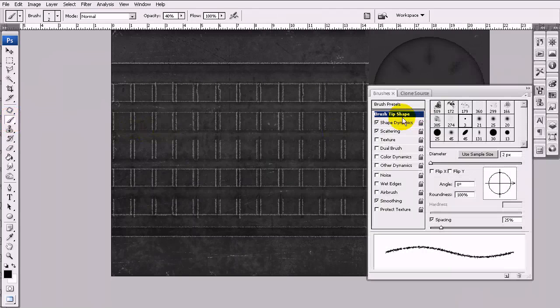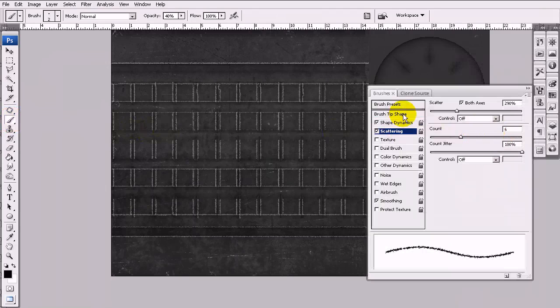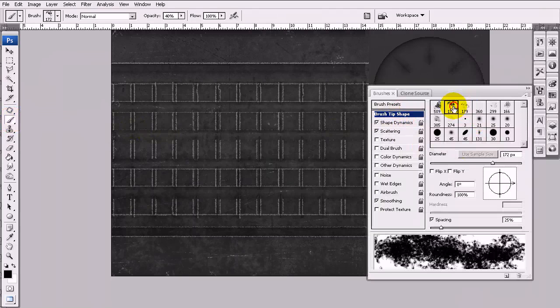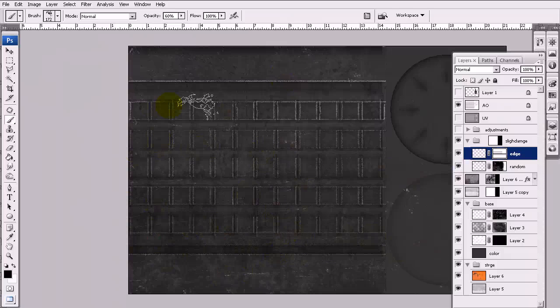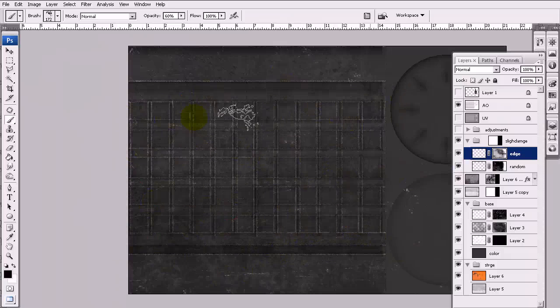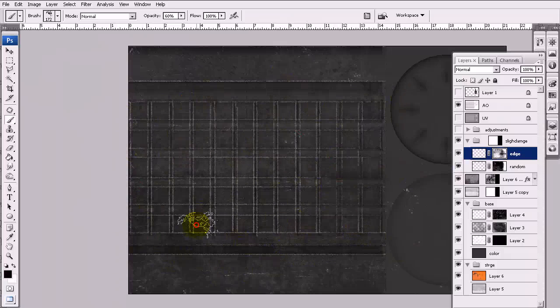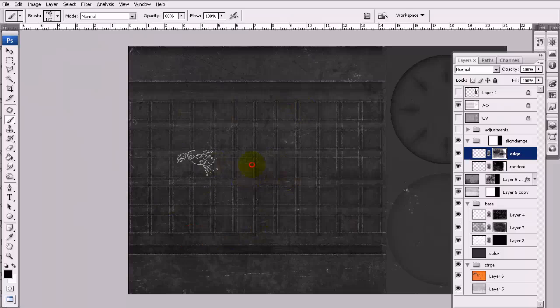So select your brush and go back into scattering, make sure it's at 6, and select the 172 brush, looking nice and cloudy, and start masking at 60%, then bring it back at 60%, and keep doing the inverse until we get some variation.